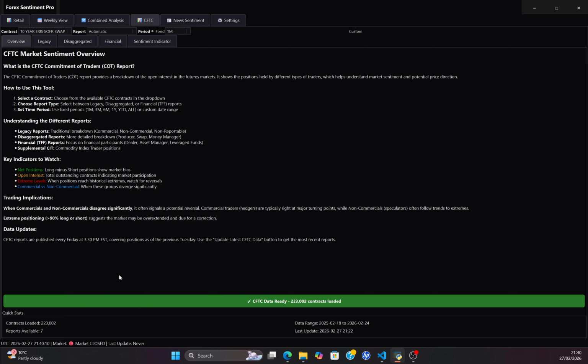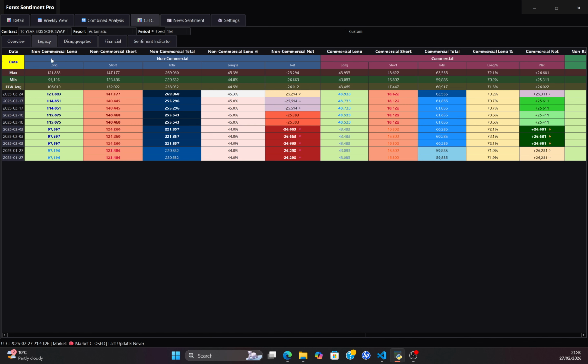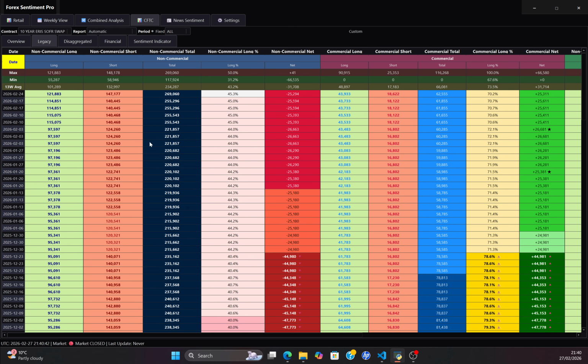So this is the summary of the CFTC. This gives you all the summary of what the CFTC data is and what is included in the software. And this is the statistic of your current database for the COT data, or CFTC. You have 3 main groups, which are legacy, disaggregated, and financials, which cover the trading of financial markets. You have a period to select if you want all data in your database, or 6 months, 3 months, or YTD. Let's select all.